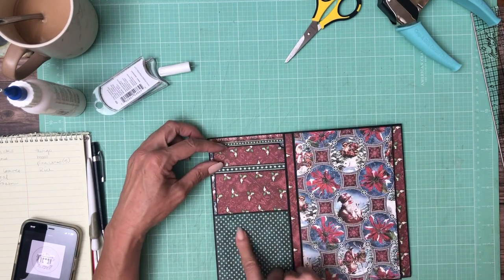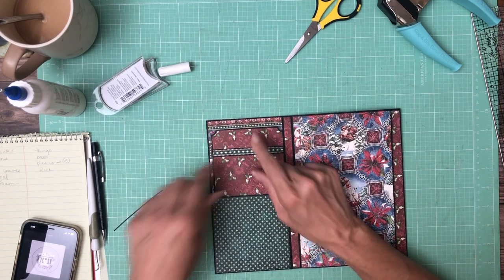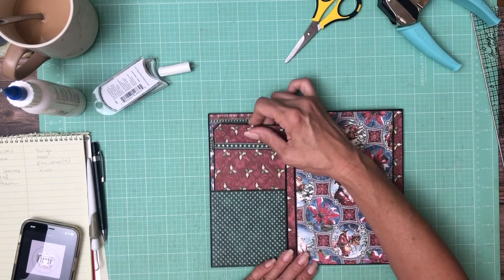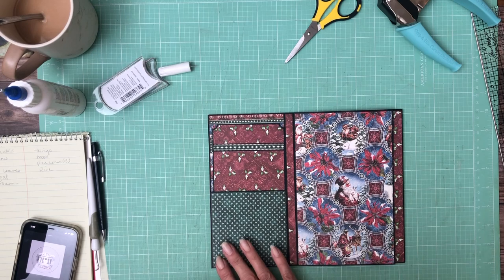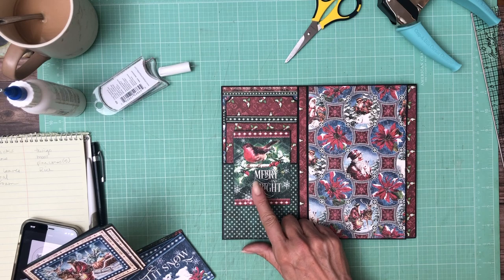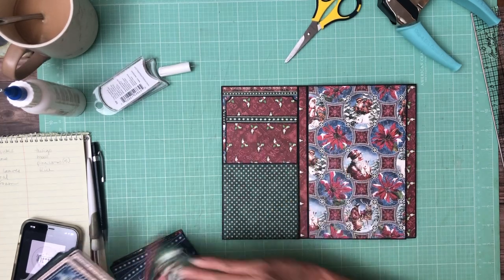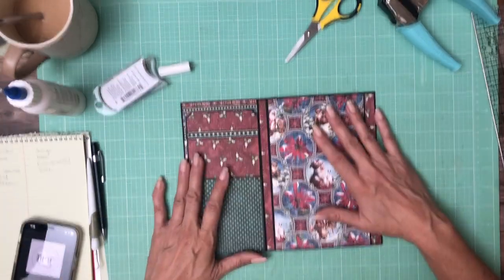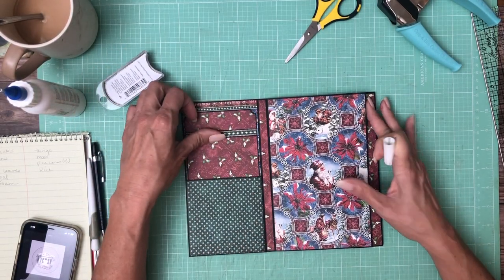If you've got some scrap here you could use it up here. There's the pattern on this 8x8 — so that is our insert. I'm going to further embellish this but I don't know how yet. I'm most likely going to put an ephemera card here, cardstock backed — I just don't know which ones yet. A lot of times I wait to do that because it really depends on how the rest of the pages come together. So that is it for page 2, build 2.